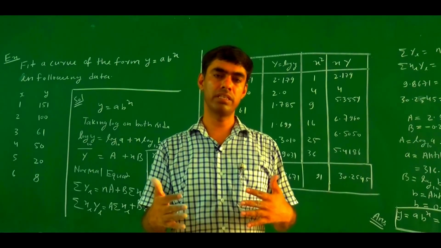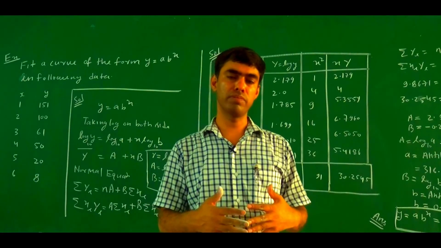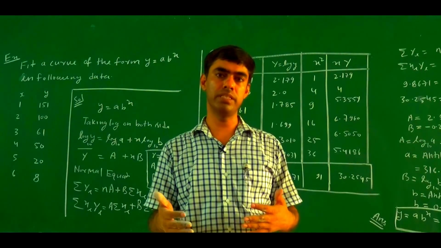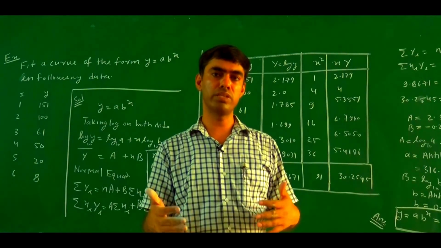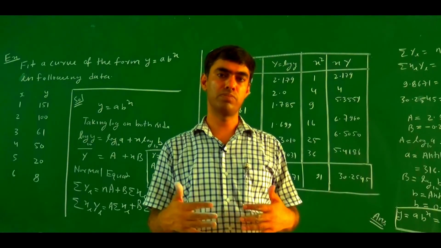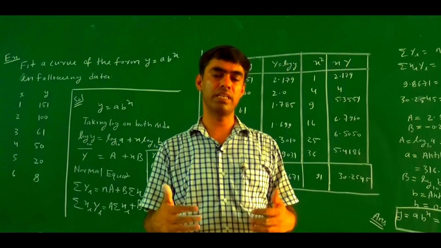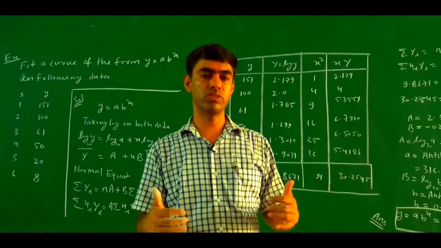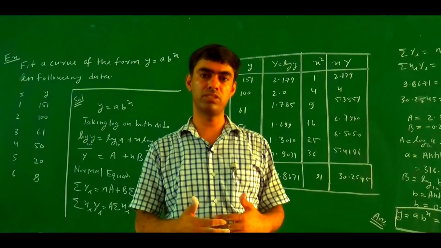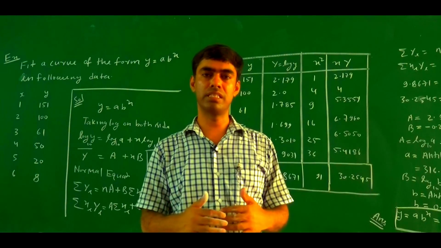So once this is converted into a regression line, we write the normal equations in the form of a regression line, means two normal equations. Then we find the values of capital A and capital B according to the nature of the curve. This may be log base 10 of a, then log base 10 of b. This is the value of capital A and capital B. Then we take the anti-log of this, then we find the values of small a and small b. Once we find them, we put these values in the required form of the curve, then we find the desired form of the curve.